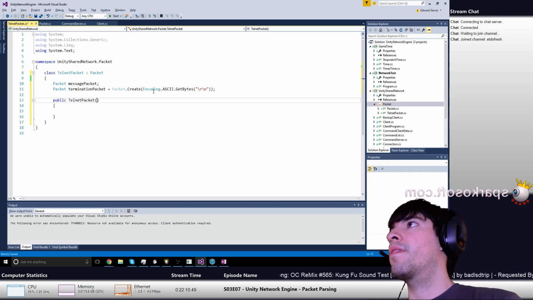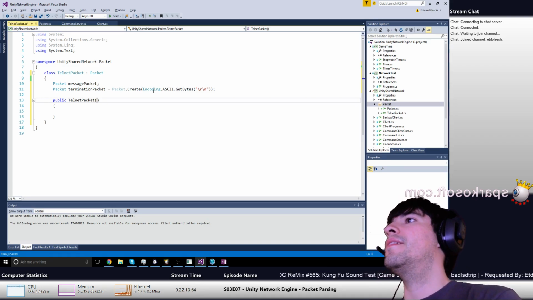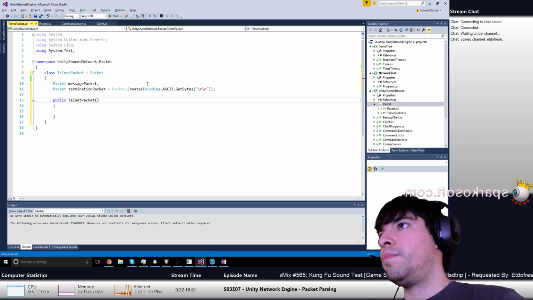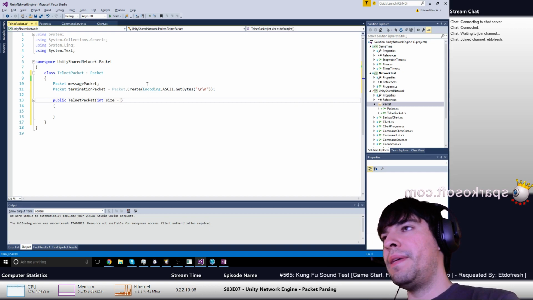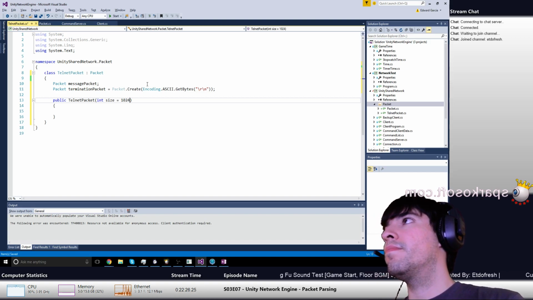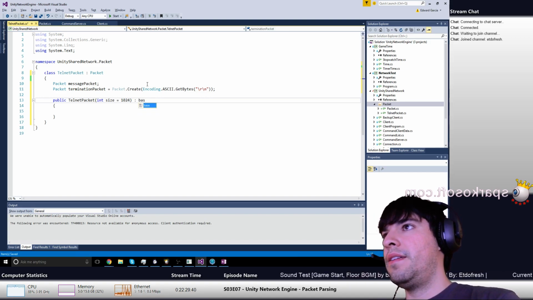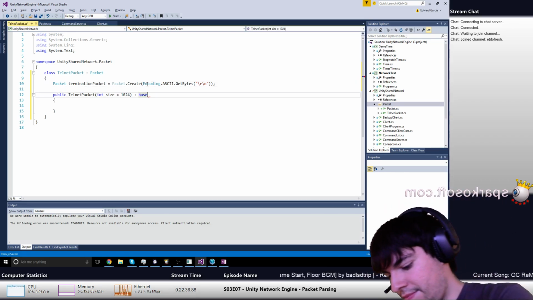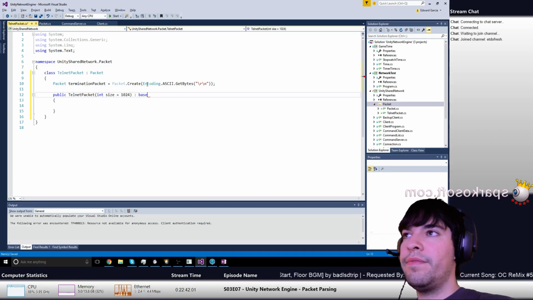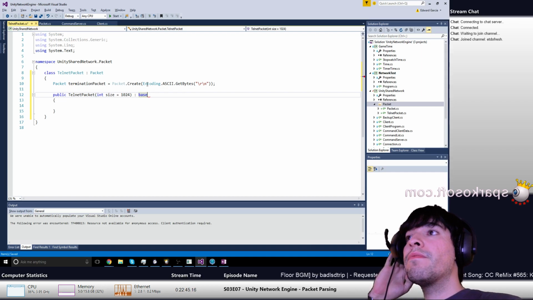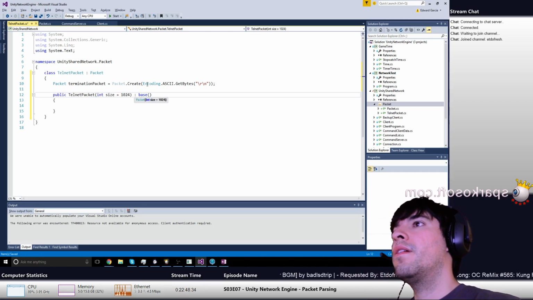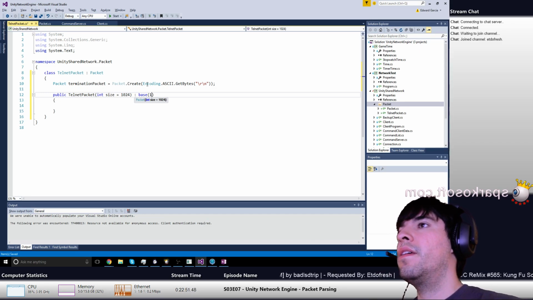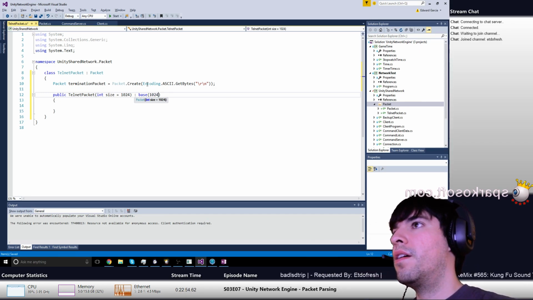Okay, this is how I'm going to handle this one. You are also going to give me a size, 1024, of size.